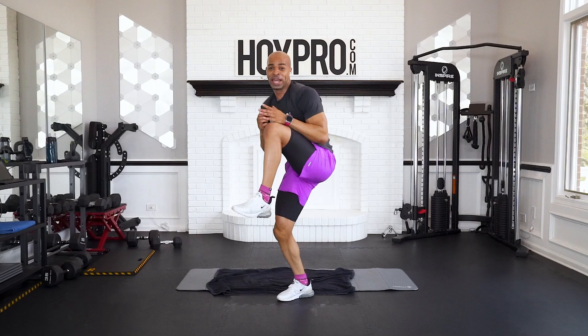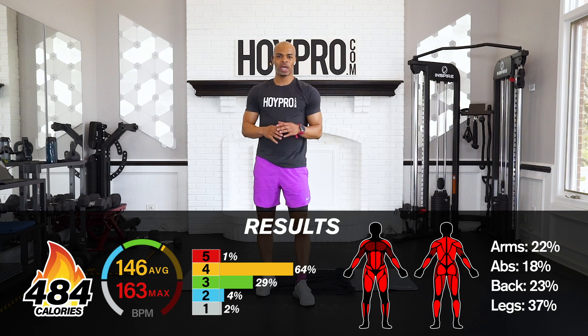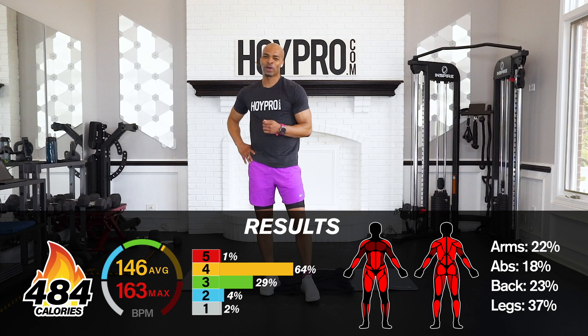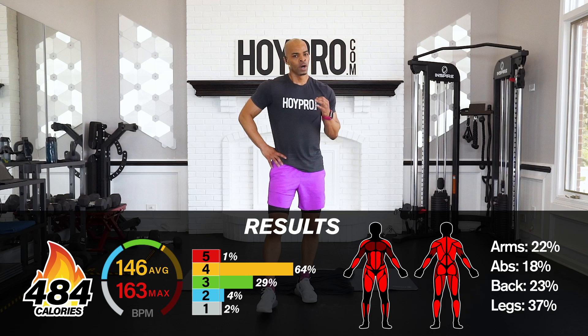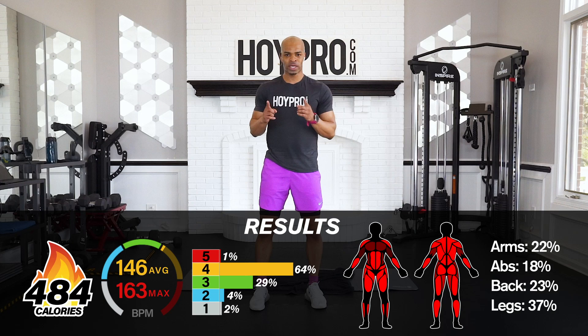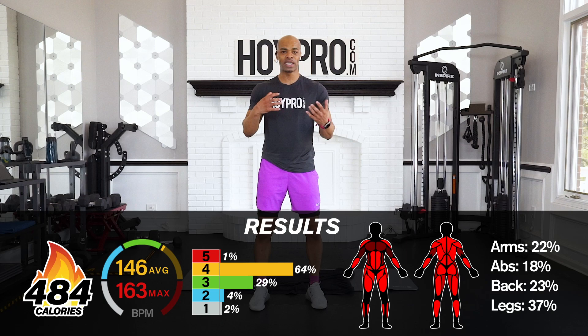Bring it down, get on up — give me that fist bump! Way to go. Excellent job bringing it in this workout — going for that dumbbell strength to that bodyweight finisher. That's a great way to add some killer burn on top of that hypertrophy. You're doing an excellent job bringing it for your body. I know you're seeing those results as we push through every single day in this challenge. This is the second to last week of Hoi Pro Champions, so let's really put it down because next week we're going to bring it for championship week. Healthy habits are going to keep us coming back — healthy food in your stomach, healthy things in your heart and relationships, healthy things in your mind. Take care and peace out.